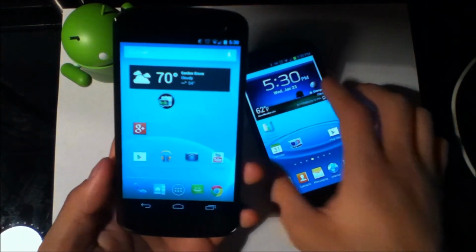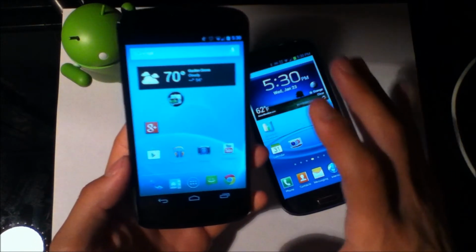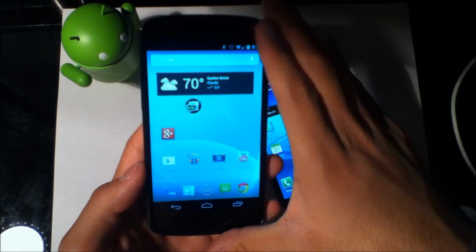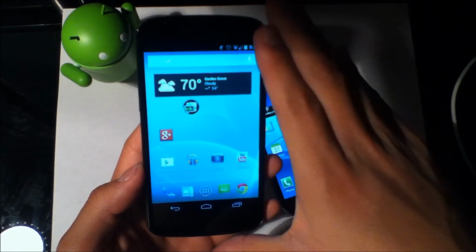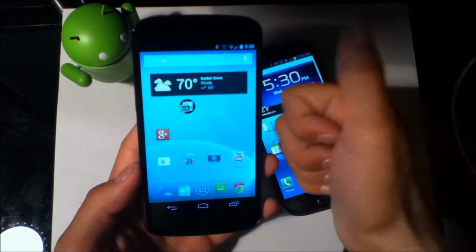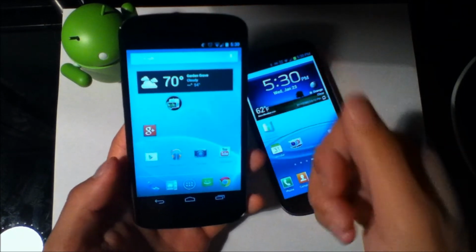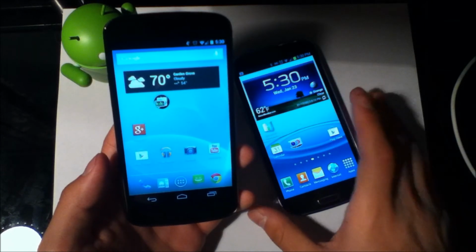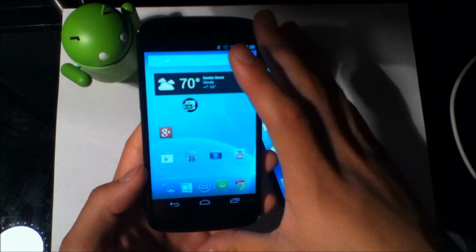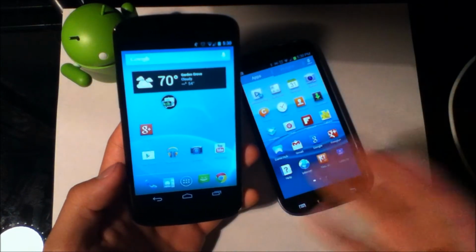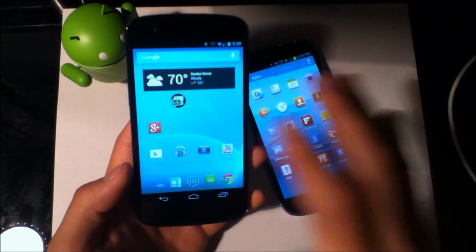The reason why it's the Nexus 4, and that's not to say anything bad about the Galaxy S3, but one is the processor clock speed is a little bit faster. That's going to be almost negligible in day-to-day performance, but if you're going to be running a lot of things, the RAM together with the faster clock speed, 1.5 gigahertz and 2 gigabytes of RAM versus the 1.4 gigahertz and 1 gig of RAM is going to get you a little bit farther. The fact that it doesn't have as much customization when it comes to settings and personalization things isn't so much of a down as the processor is to me.